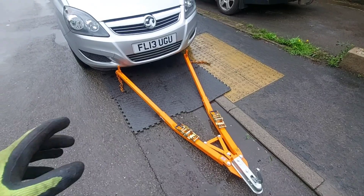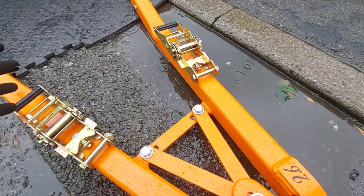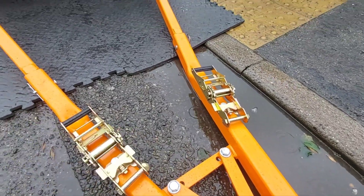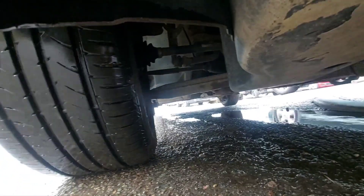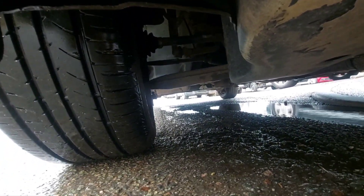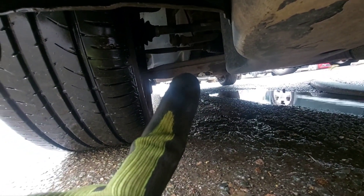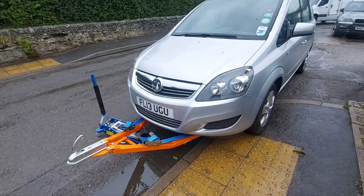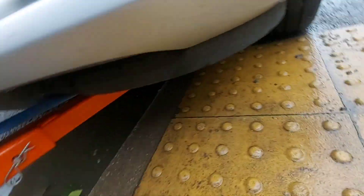I can't film while I'm doing this because it's raining and it could take some time, because sometimes if it's not wide enough you have to adjust it. It's not going to be very interesting to watch. I'll get it all connected and set up. I'll show you what I mean by wishbone — if you see under there, that's the wishbone, that bar at the bottom. That's what we're going to be hooking around. And there you go, that's all connected.